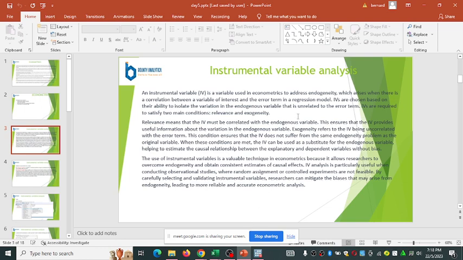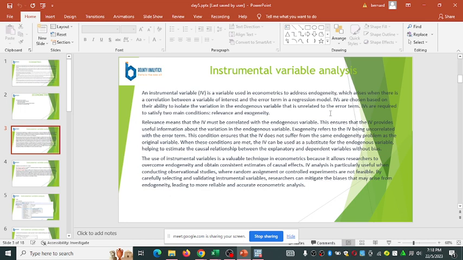What is an instrumental variable analysis? The instrumental variable, IV itself, is a variable used in econometrics to address endogeneity, which arises when there is correlation between a variable of interest and the error term in a regression model.